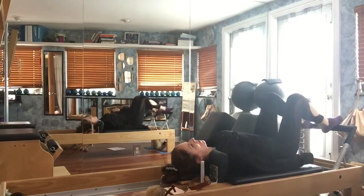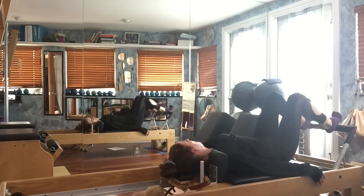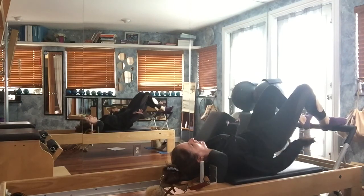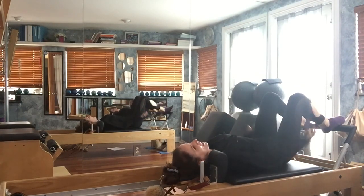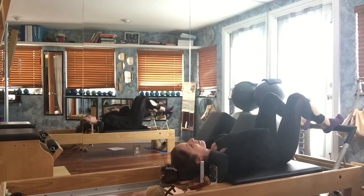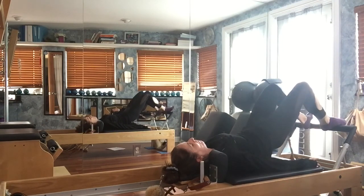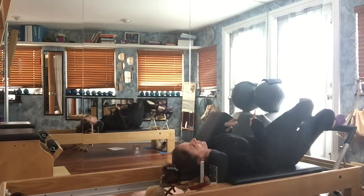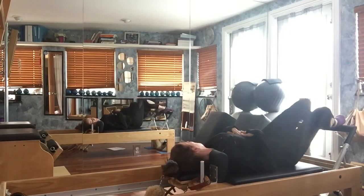You know what I really want right now is a bridge. So I'm going to kind of stabilize myself here. My instep is on the foot bar. I'm just going to bridge up, and then roll down. Yeah. Try it again. So you don't use your muscles. So just keep the carriage still as you bridge up and down you go. Yeah. It's hard when there's very little springs on to not let the carriage move, but we can do it.